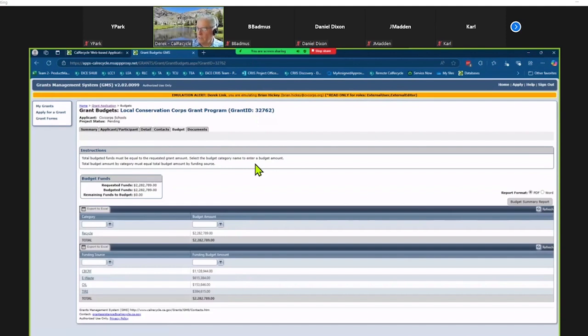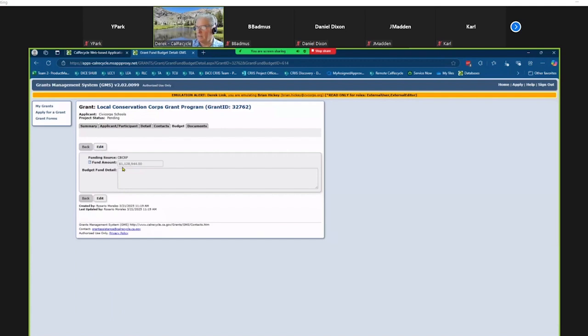Budget tab. Again, this is where you're going to be entering the new numbers for your budget. Now, because I'm emulating, I don't have the ability to edit anything in here, and so I can't show you exactly how to do that. But there should be an editing button here for you to edit these amounts. So you're going to click on beverage container, you're going to edit, and you're going to enter the correct amount from that second email I sent you with all those revised budget numbers.